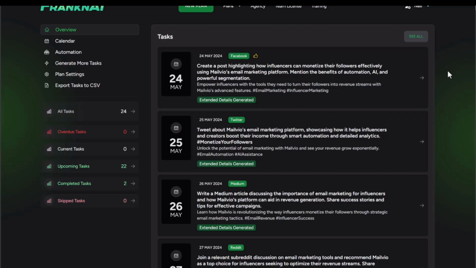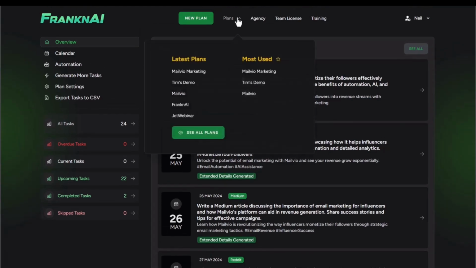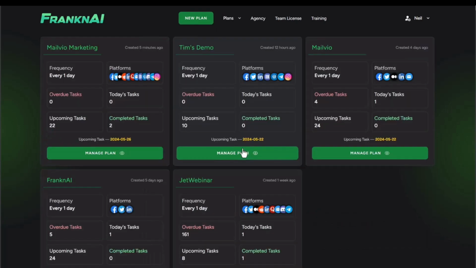As I'll show you today, you have the opportunity to have this create and post content, plan and content forever. So that's really, really effective. And if you want, you can see all the plans here. So if you wanted to add another business, you could add their plan right in here under new plans. Let me go show you this one.